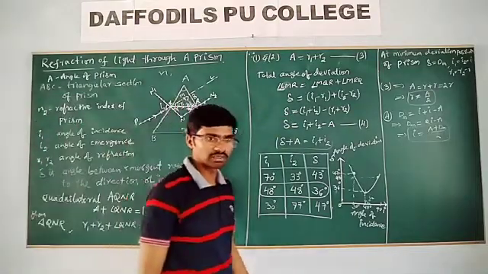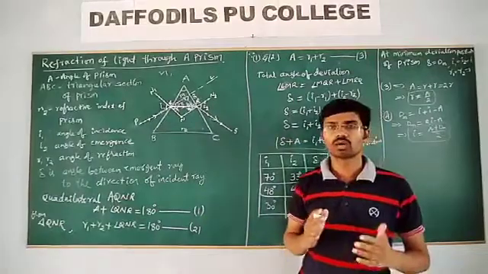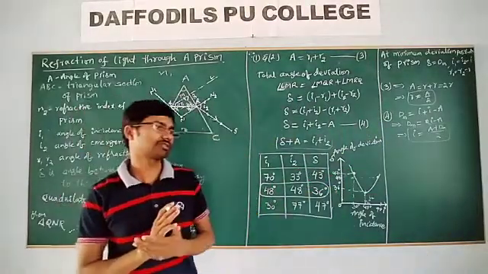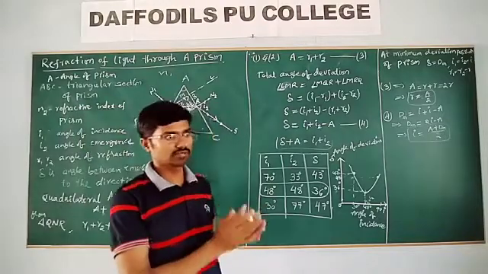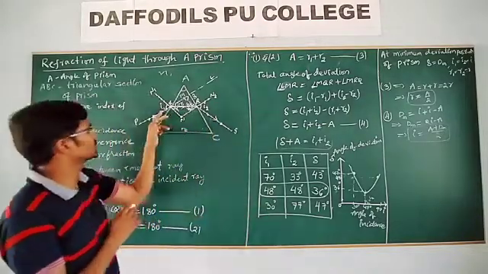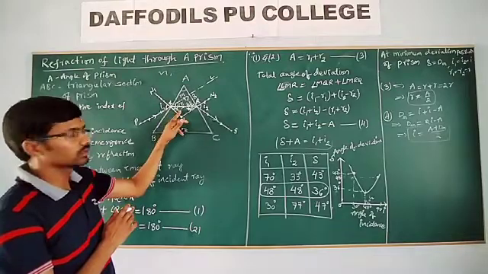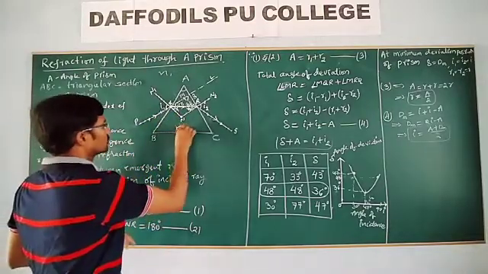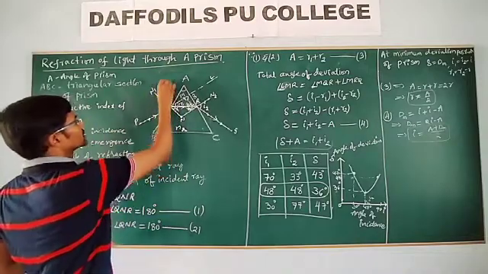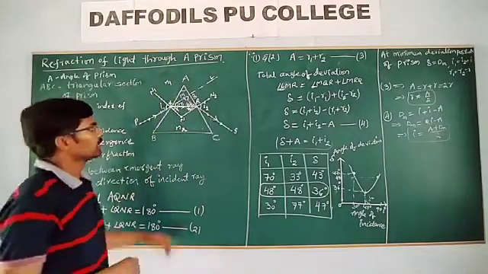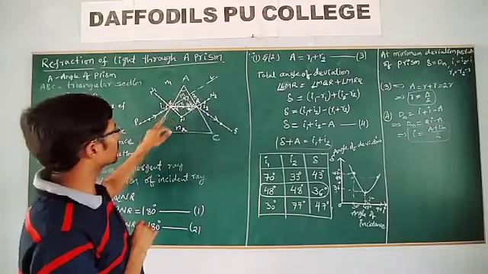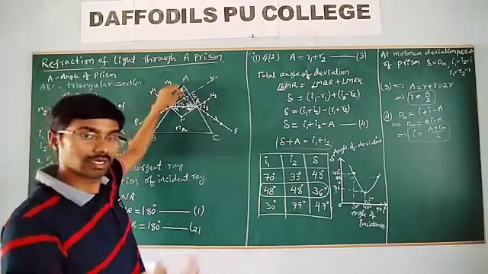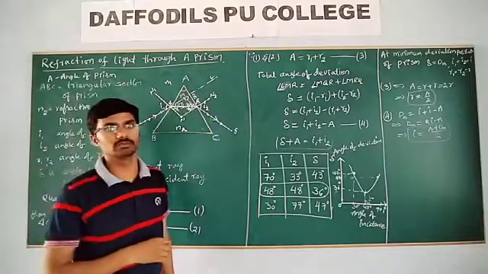Now, earlier at the starting we discussed what we mean by the laws of refraction. When you apply the laws of refraction at any face, at that face we need to see the angle of incidence and angle of refraction, and the refractive index of the prism and the surrounding medium n1. Let me apply Snell's law of refraction at the first face of the prism, or even you can apply it to the second face of the prism.